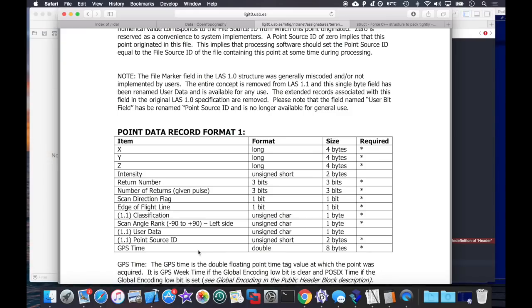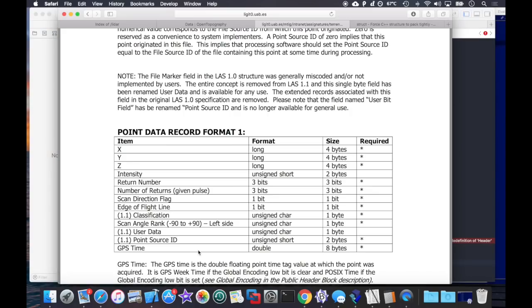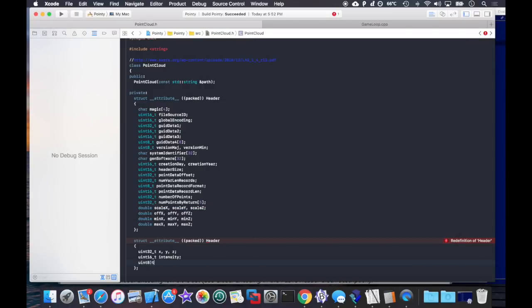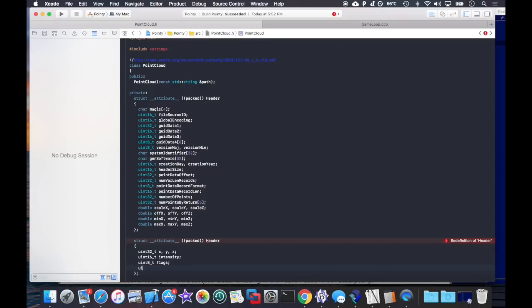We have a return number, which has to do with the actual scanning of the points, which is kind of interesting, which, of course, is 3 bits, which is fantastic. So let's see if these add up to 8. 1, 2, 3, 4, 5, 6, 7, 8. They do. So I'm just going to call this all flags, because I'm actually not going to really care about this stuff. We have classification.